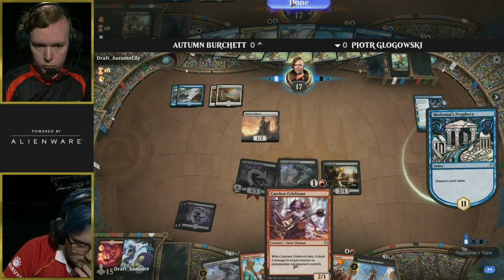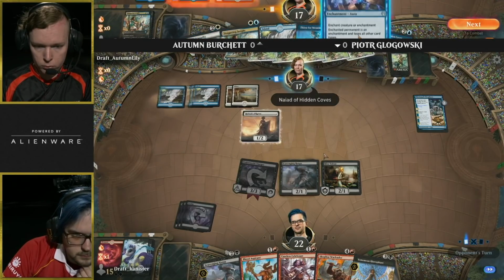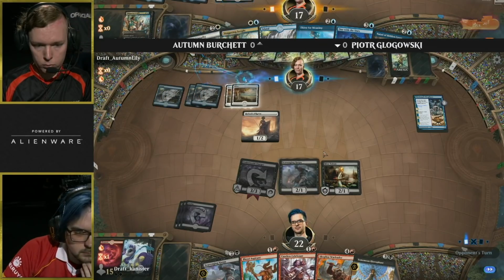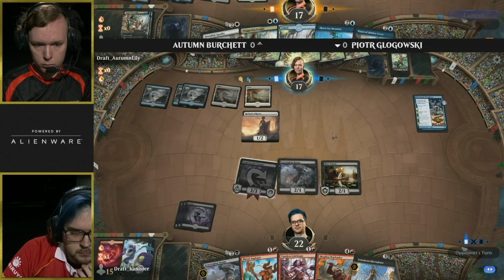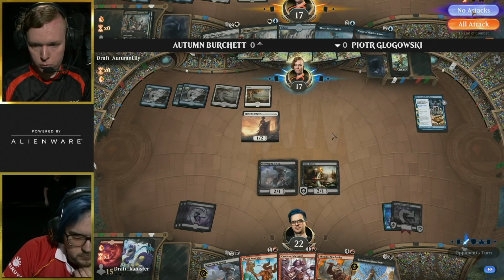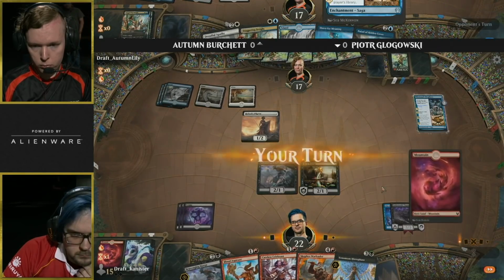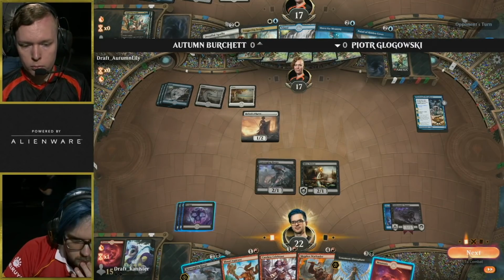Choose a card name, once again, is the choice here for Burchett. And Autumn chose Naiad of Hidden Coves, and... Yeah, makes sense. Basically a guaranteed cast the next turn for Autumn. Looking to slow down the aggression here. Ooh, there we go. Yeah, One with the Stars on the charge. But yeah, Mountain. Mountain's big.